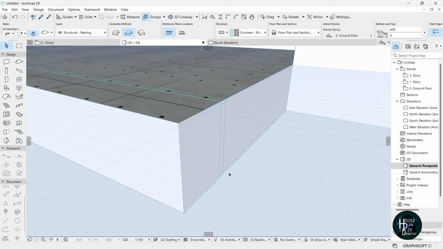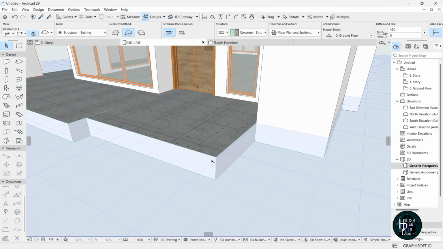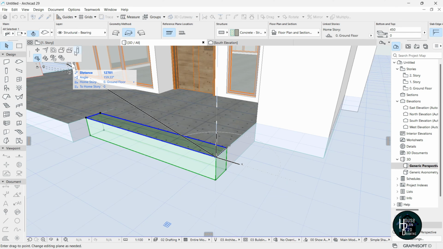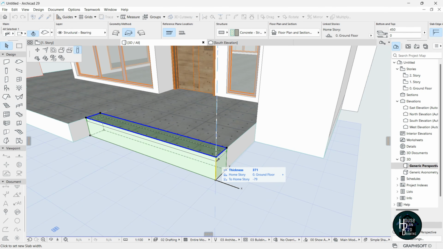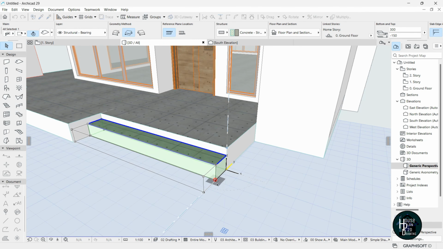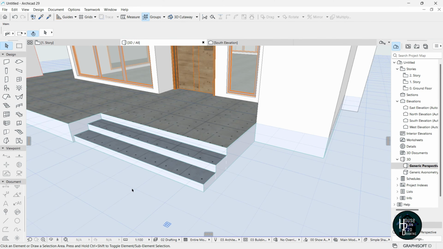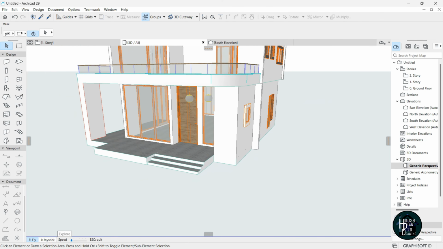Please try and make sure that I'm doing this right, because I made a mistake. Let me try and put it perfectly here. So I'm going to reduce this by clicking on the node and clicking on the stretch here, and let's reduce this by 300. Click enter, press Ctrl Shift D again, click this, move it here, click this, and let's reduce this by 150. Click enter. Okay, so we can have the stairs going up like that.